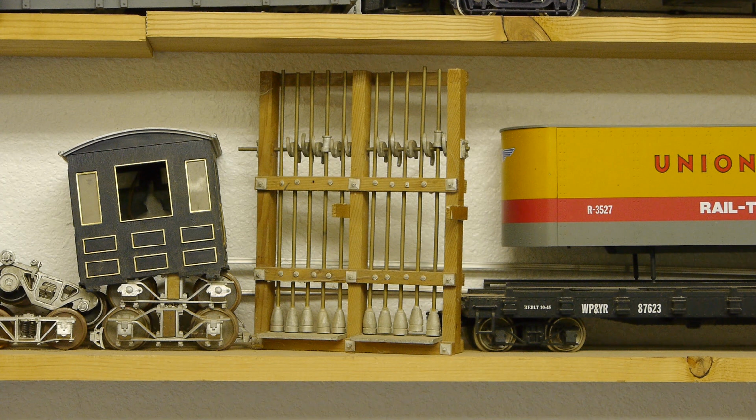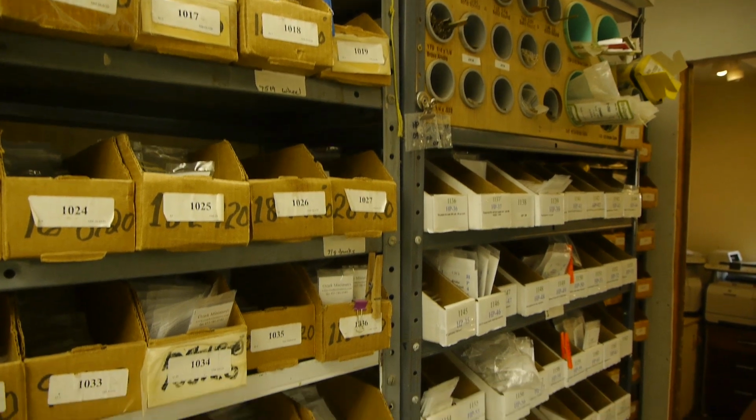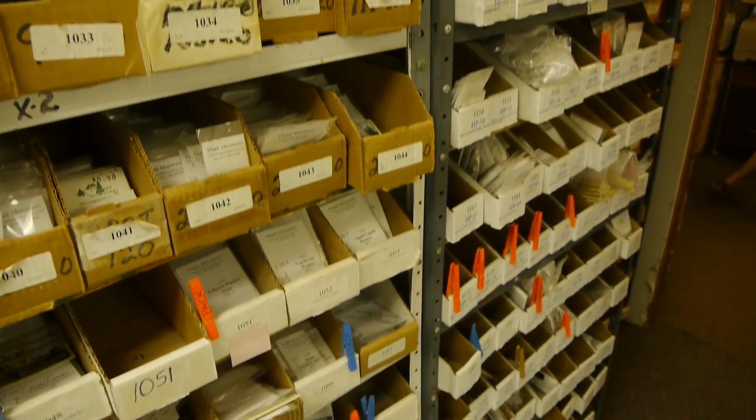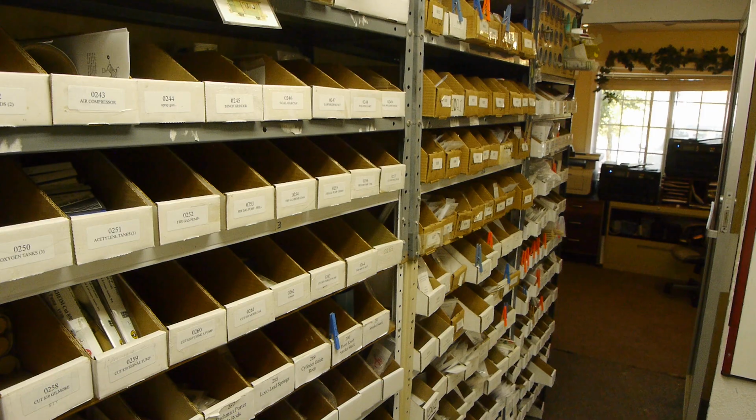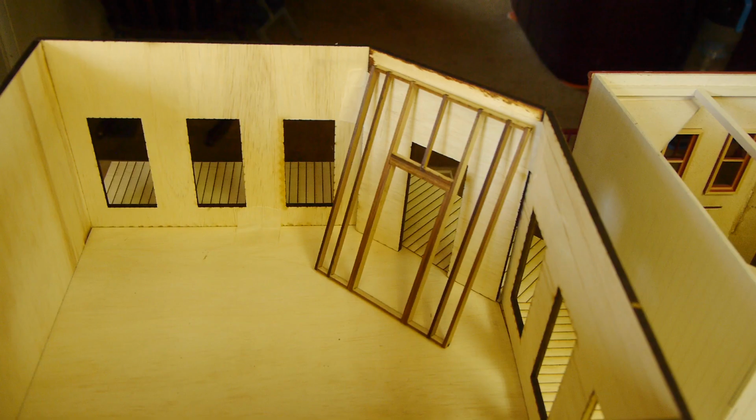Well, it's sure amazing what a diverse line of products these guys make. And it was fun just to meet Dave and hang out with him here at his facility. Yeah, I'd like to thank him for letting us come. That was really nice. And we got to meet all of his different animals too. And I got a big kick out of that.